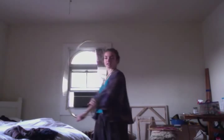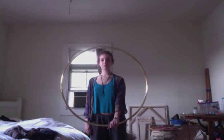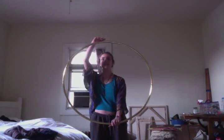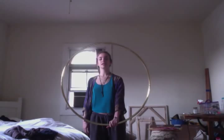I'm going to start with my right hand down. My arm is extended and straight, and it's about at my hips. I want to look at the top of the hoop and line it up with something in my field of vision. Right now I'm looking at a poster and it's lined up with the top of the poster.